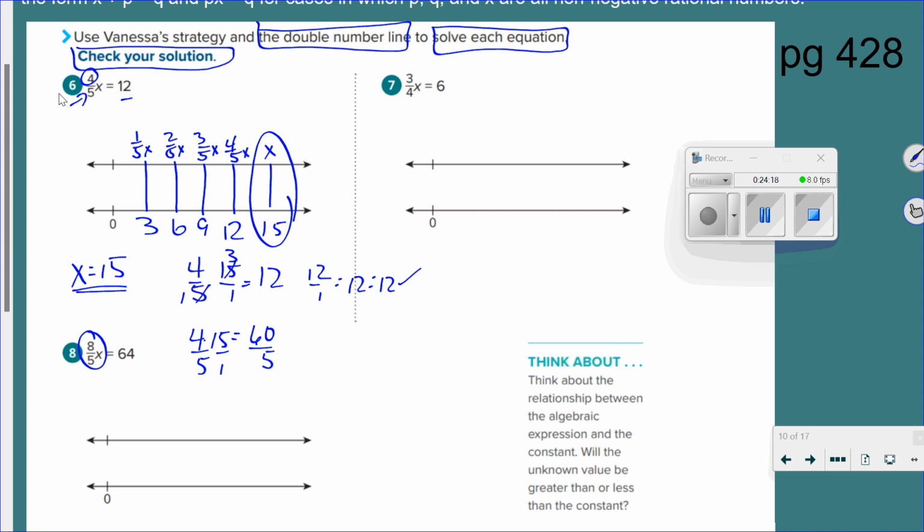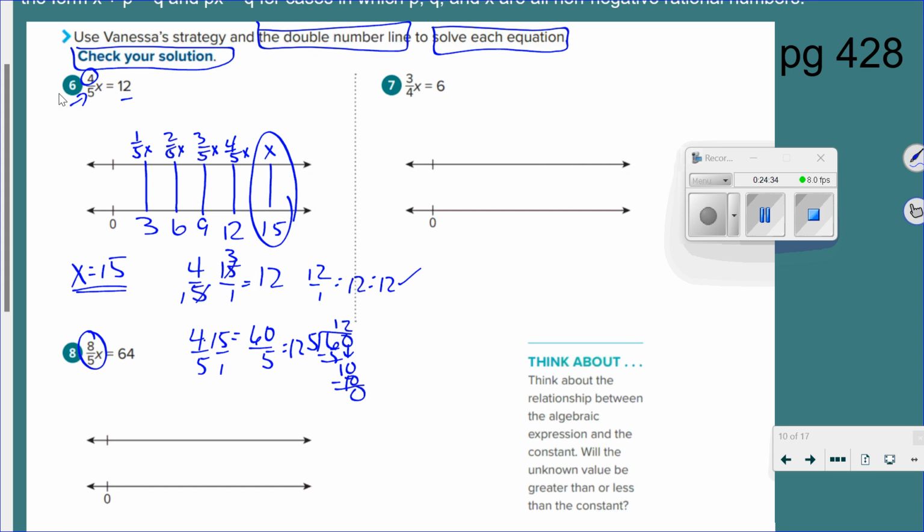10 is going to go twice. So again, we get to 12, but we have a whole lot more work if you don't do the reductions up front, guys. Our next one, the denominator tells me how many intervals.